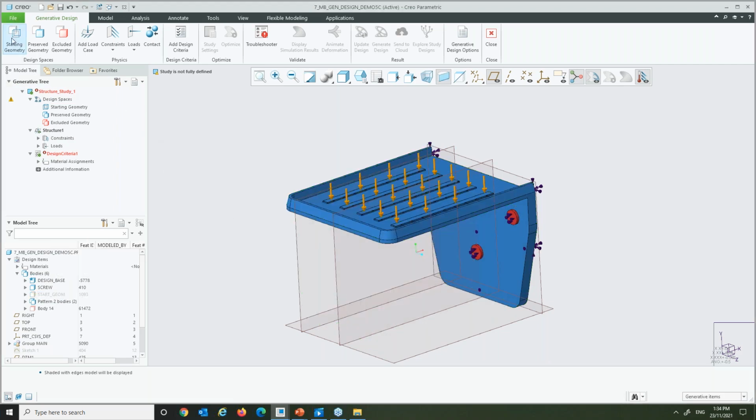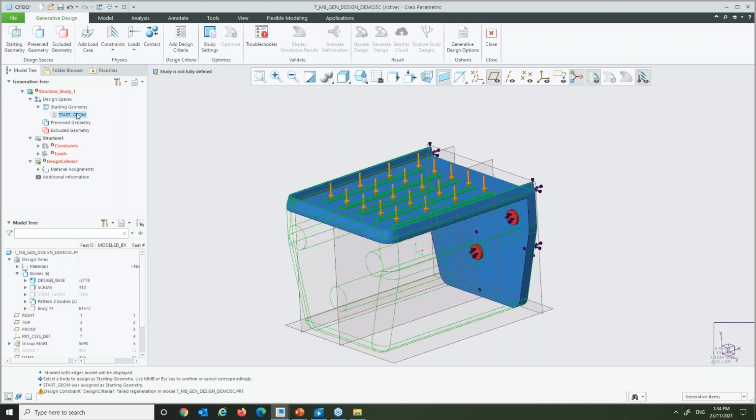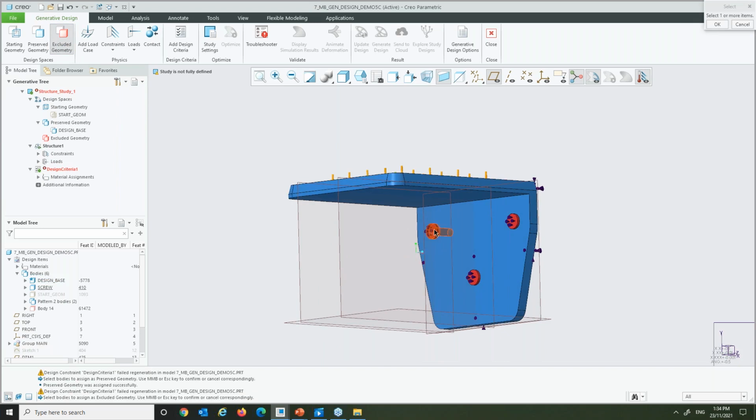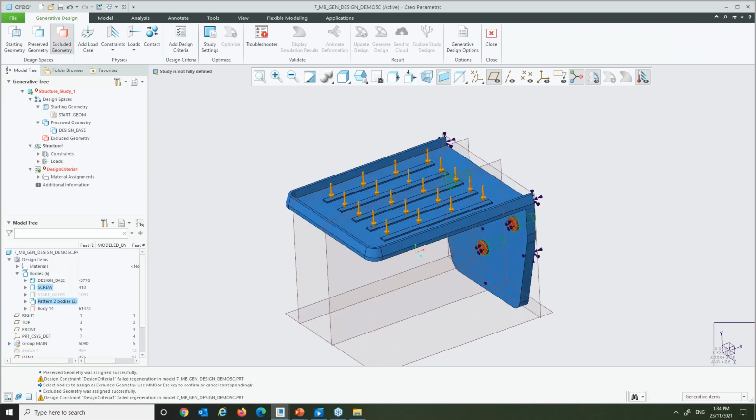So what I can now do is use the starting geometry as that model. I created that as a starting geometry, and now I can select it as my preserved geometry. I can also use some of the screws for extruding. Maybe I'll pick that screw and two other screws to extrude some geometries here.